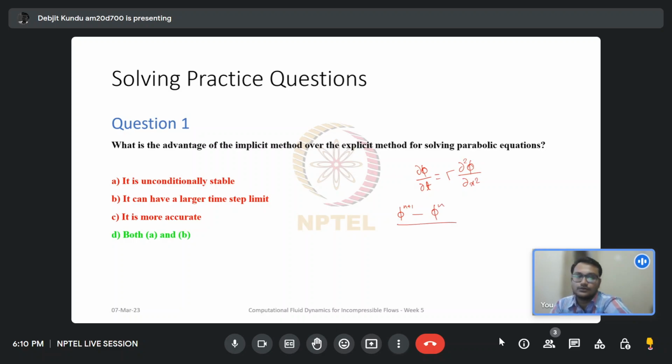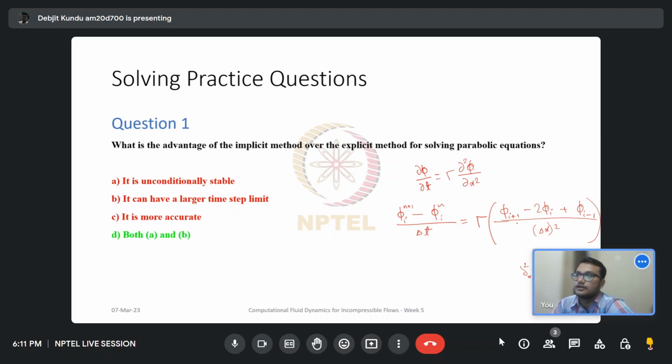this (φ_i^(n+1) minus φ_i^n), both located at spatial location i, divided by delta t, which is our time step. And now this should be equal to gamma into, we will take delta x squared in the denominator, and in the numerator we shall have φ_(i+1) minus 2φ_i plus φ_(i-1). Now one simpler, more compact way of writing this would be to write it like this, but anyway we are writing the fully expanded form here.